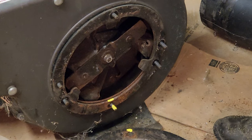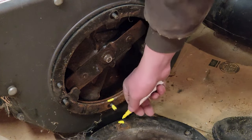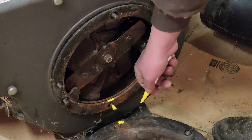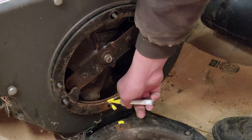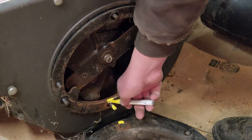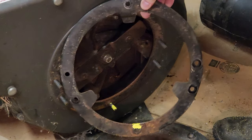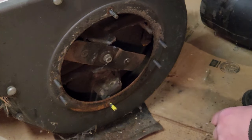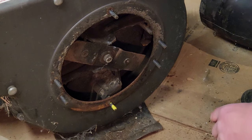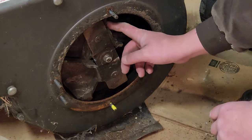I had it all thought up in my head and then I didn't turn the camera on. I took my paint pen, marked a stud on the bottom, marked this part so we know where it goes in relation to the stud, marked this ring including the face so I know which side is out. Spark plug wire is coming off now - I don't want to lose my phalanges, as we've talked about.